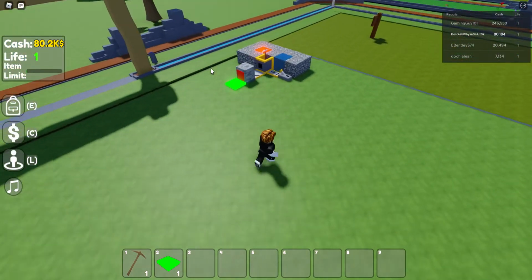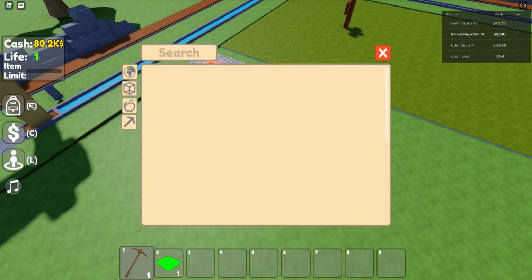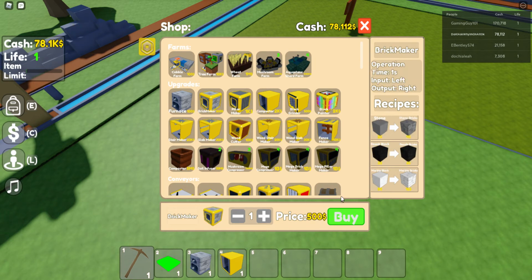I'm gonna tell you guys a secret recipe, okay guys, a secret recipe. So first you have a furnace, right guys? Then you buy one more, and then you buy a compactor. You buy that, the price is 2,000, and it's right here where my mouse is. Buy that, then buy the brick maker, okay, there, then you buy the pillar maker, okay.